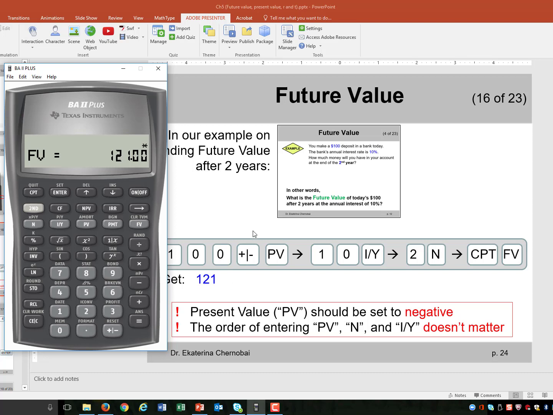Going back to the negative sign that I used to save the $100 deposit amount, if I did not press it, then the only thing that would be different is the display would give me the answer with a negative sign, negative 121. So technically you can just ignore the minus sign when you get your answer. So it's not really important yet to make sure you change some values to negative ones. But the book recommends that you learn it this way with the negative sign.